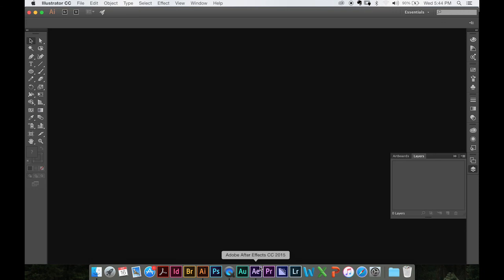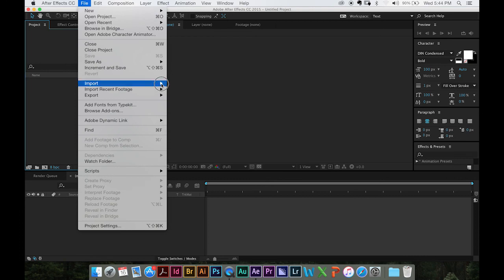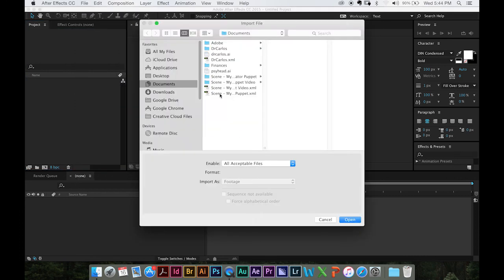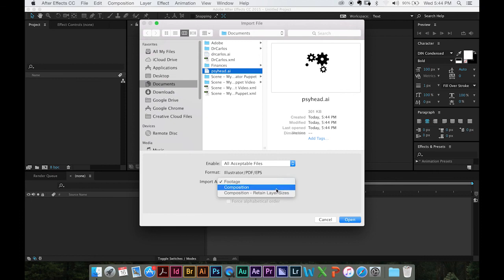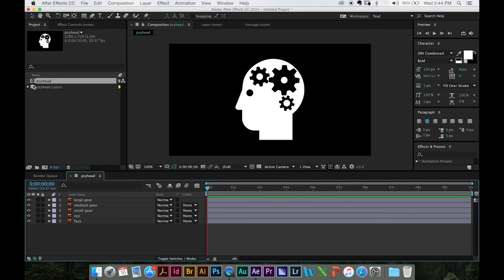So we're going to open up that same Adobe Illustrator file that we were working with just now. So we're going to go here, File, go to Sci-Head, and we're going to bring it in as composition and retain layer sizes. Okay. So basically now we have the same image inside Photoshop, the same layers here, but now we've got a timeline. Now this timeline is over 10 seconds. And what I'm going to do is change the attributes of all those different layers over time to animate the image.